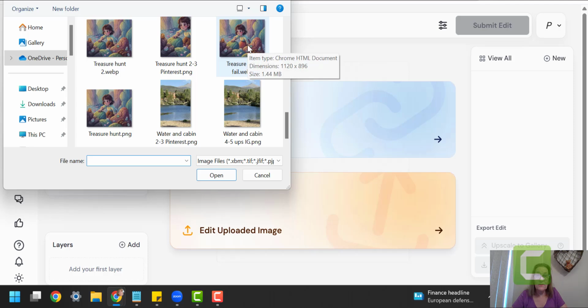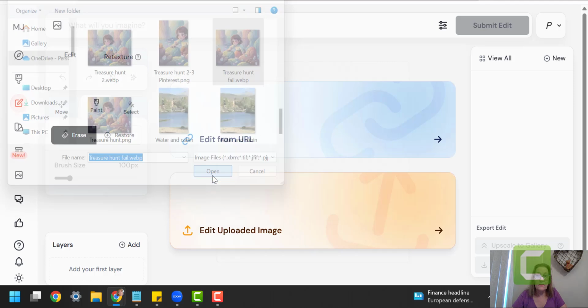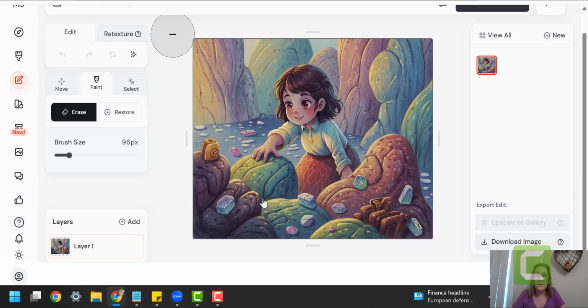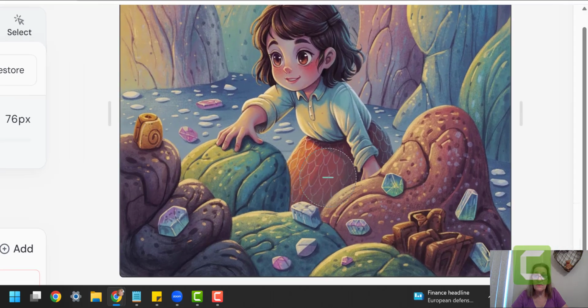And here we have our treasure hunt fail image. Coming. There we go. So I will say I had done a couple of edits to it prior. Her hand was a little bit wonky. And then I had it in my email. I had it in my blog. Email's ready to go. And something was bugging me. And I went back and looked and saw, oh my gosh, she's growing out of a rock. Now, some of you, we did our little guess what's wrong with this picture game.